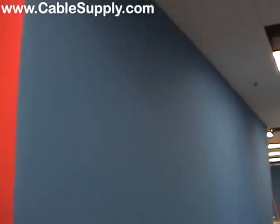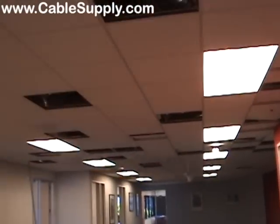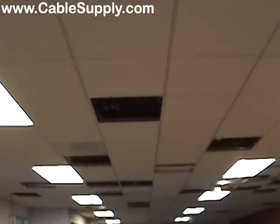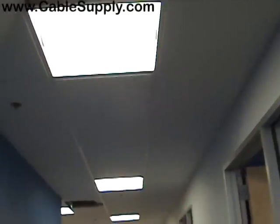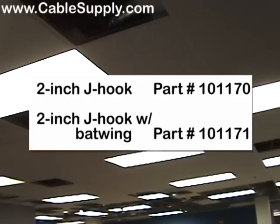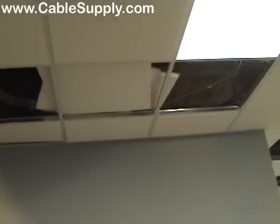That is the normal and quickest way to do it. As you see, all the ceiling tiles have been put aside. Besides the electricians being here, we've pushed a lot of these ceiling tiles aside so we can pull the cable. We pull the cable the shortest path possible back to the data room and secure it in the ceiling so it's not laying on the tiles — it's held up high, up in the rafters, off the ceiling tiles. We always have a standard of putting J-hooks in the ceiling and hanging the cable up in the J-hooks. All the cables are coming together there and going into the data room.